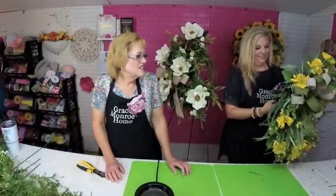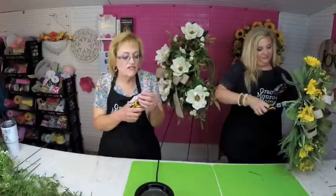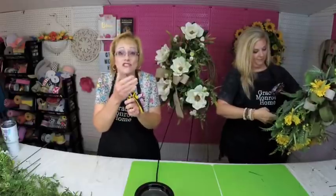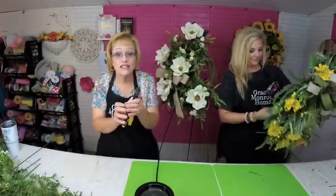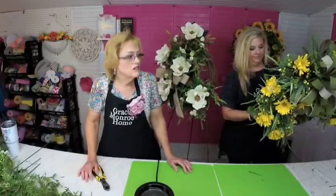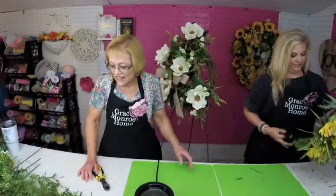And now you just go to the back and you just clip them off. Make sure always to have the flat end of your wire cutters, because they've got that end and then they've got a flat one, and make sure that's up against the wreath so that you can get it as close as you can, because we don't want anything scratching the doors. Yeah, and those stems are tricky.